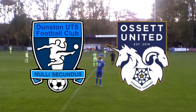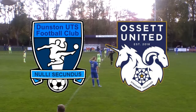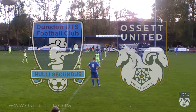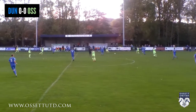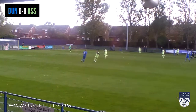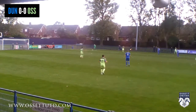In goal for Dunston is number 1 Niall Harrison, 2 Liam Mars, 3 Dan Halliday, 4 Michael Pearson, 5 Andrew Grant Salisbury, 6 Craig Scott, Jack Elliott, Luke Page, Mark Fitzpatrick, Scott Heslop and Liam Brooks. Substitutions of Callum Elliott, Carl Dryden, Dan Capewell, Callum Smith, Liam Fear and Ceedwin Scott.